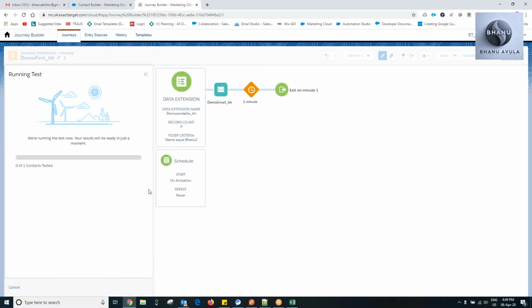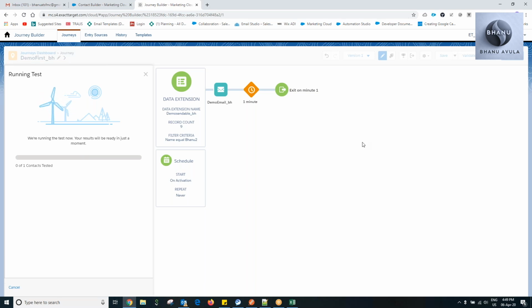This one takes some time and it will say whether this test is successful or not. In this case the journey is very small and easy. But there are some journeys that are so huge that they will have at least 40 to 50 emails, 16, 17 push notifications or 4 to 5 SMSs. There are a lot of wait by durations and wait by attributes in that case. So it is highly difficult to test, highly difficult to check the flow. At that point of time, we can always follow this one. It is a little bit slow process, but it works.